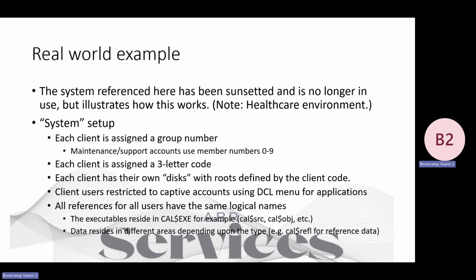The system was in the healthcare environment, which has certain requirements for keeping track of any changes made to the system for HIPAA reasons and regulatory reasons, which made coordination important, because you have to make sure there's no cross-pollination and any of that kind of stuff. At startup time, every single client had its own UIC group and its own mnemonic that were tied to each other, to keep things separate from the protection scheme standpoint at the group level. Nobody had role privilege, because you had to go through group or higher, so the only access you had to data was based on your group access codes.